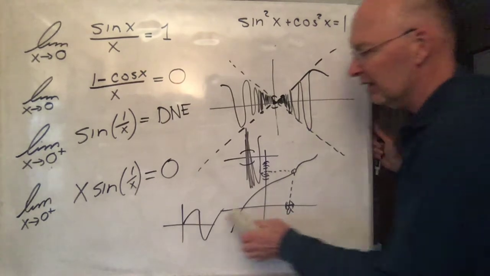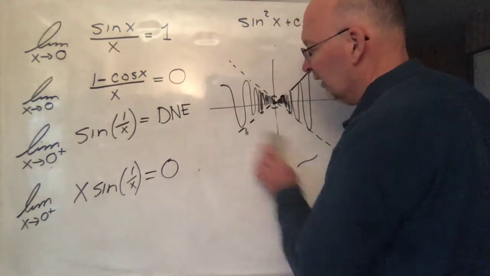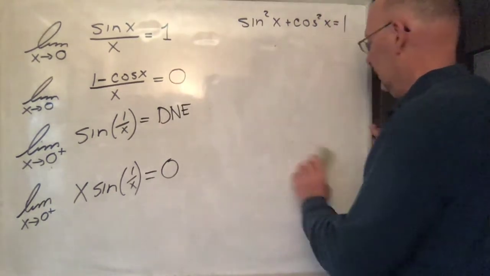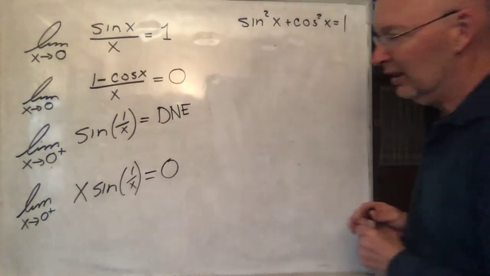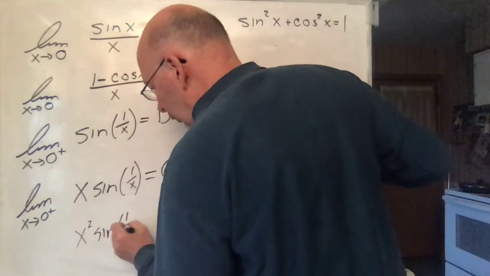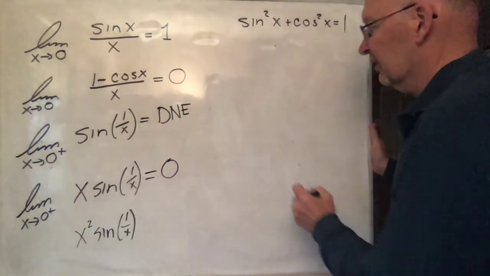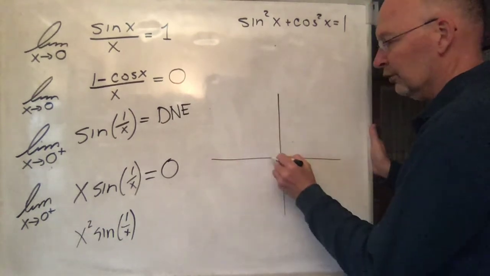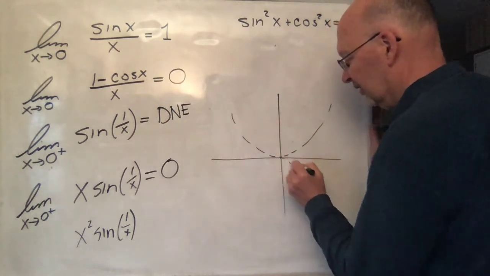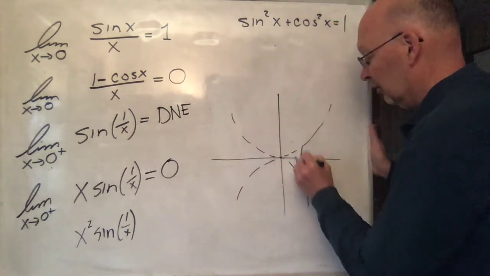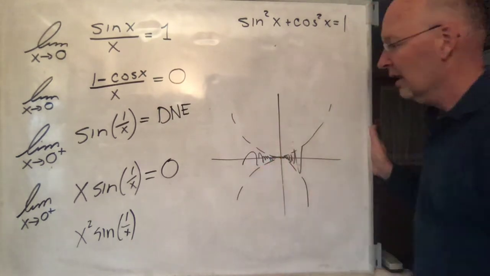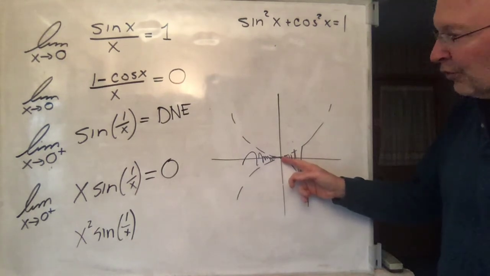That's more important actually if you have any interest in going on into higher calculus and higher levels of mathematics. I won't spend more than just a minute on this, but if you do the same thing with x squared times the sine of 1 over x, then instead of drawing a line, you draw the parabola. So it looks like this, the negative looks like this, and then you multiply that times the sine of x, and it comes in like this too. And this one also has a limit of 0.